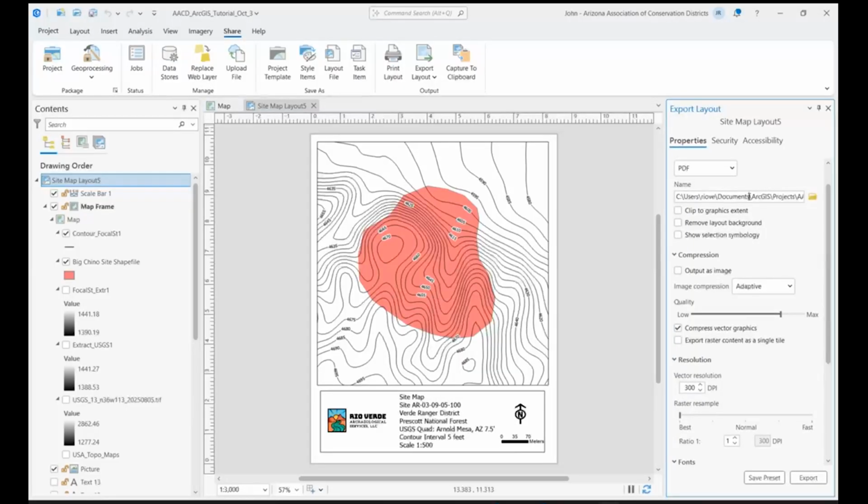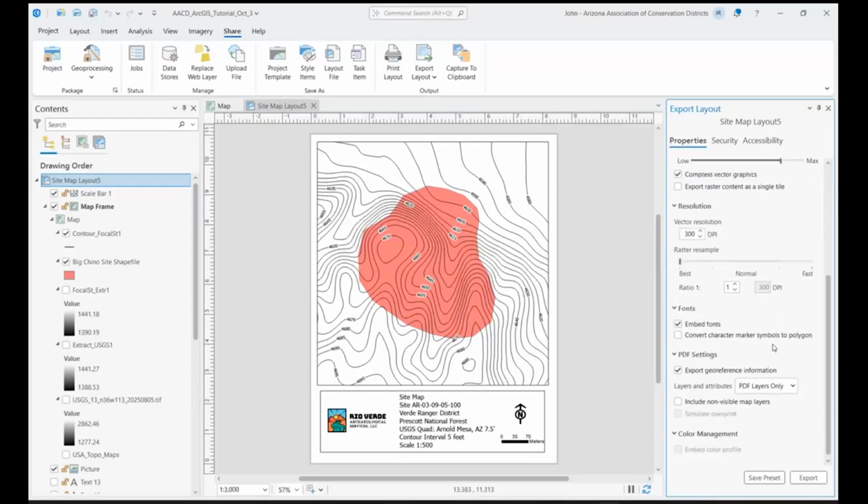By default, it's going to go into the project folder that's buried deep on my hard drive. You can change this to have it save where you want. I let it just go there because it's hard to do that every time. I just let it save there and I grab it when it's done. Everything else I leave at the default, but there are adjustments you can make. I'll hit export.